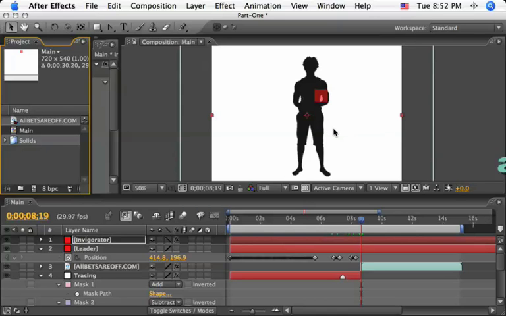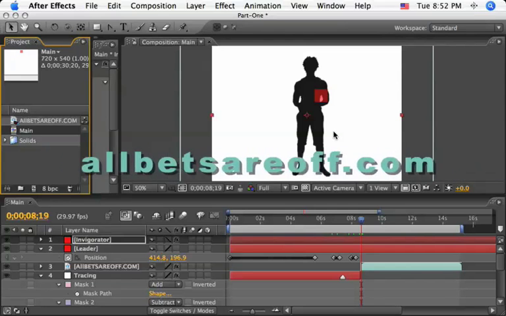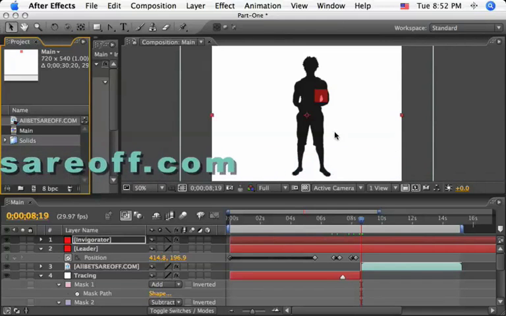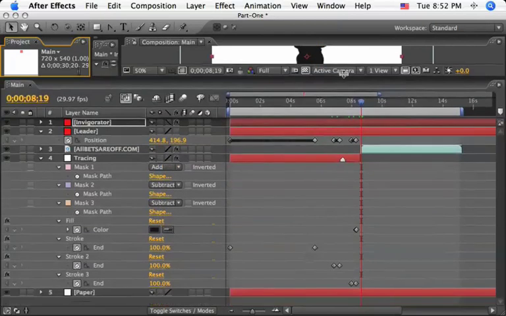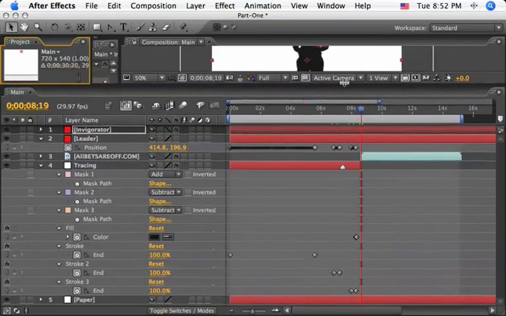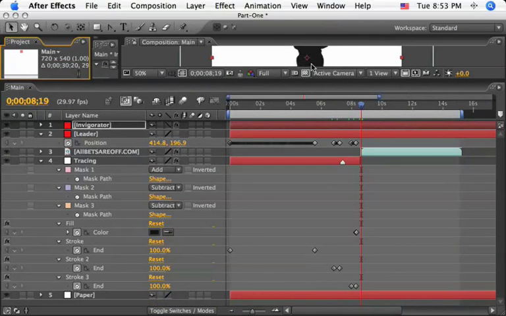I have here a pre-keyed clip from the All Bets Are Off crowd control stock footage. Thanks to Aaron Rabinovitz for providing me with this one. Great stuff. So using the pen tool, I started by tracing the first frame of my clip. Once done, I just cut the masks. I then created a white solid for the background and another solid that I called tracing to paste my masks onto. You can see here that we have three masks.